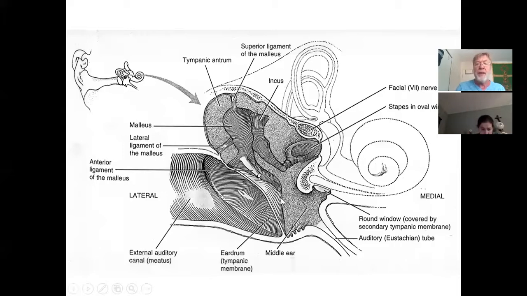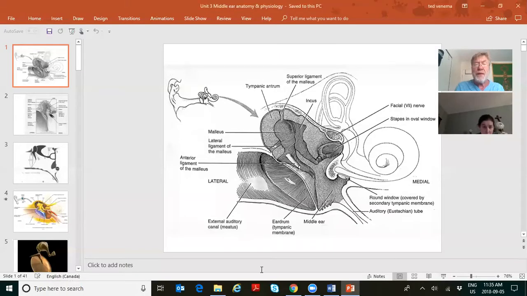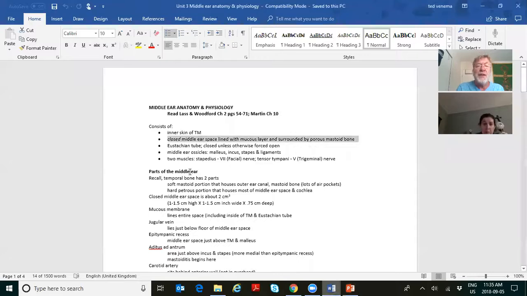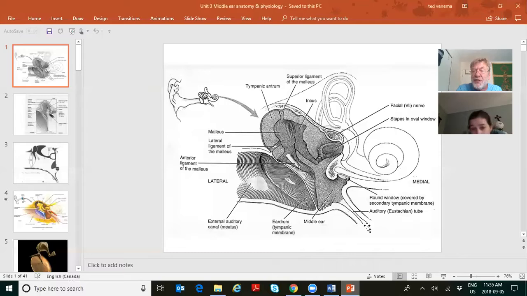So anyway, when we go back to our notes, the Eustachian tube is also involved with the middle ear. And you'll see the word closed now twice. Once here, and once here. Okay? These things, when you see them on pictures, here's the Eustachian tube. And this goes down to the back of your throat. Where? To about where your tonsils are. Okay? This goes back to the bottom, to the back of your throat.